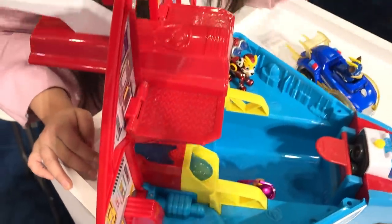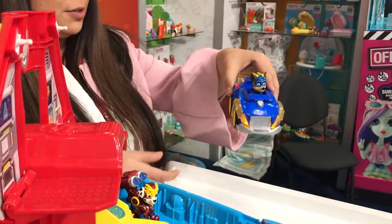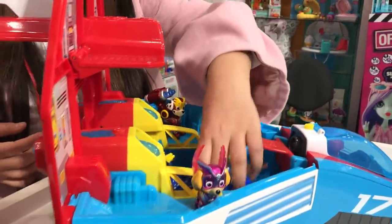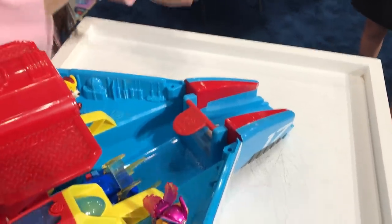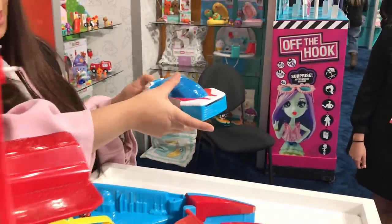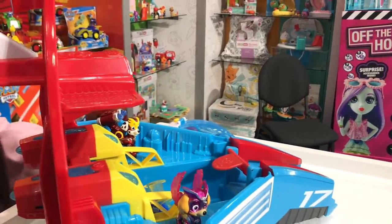It's compatible with our theme figures, so as you can see, they have this metallic finish and working backpacks. It's also compatible with our theme vehicles that have lights and sounds for the very first time. You can place Chase inside, he can get his rescue, and then launch him out to his next mission to go on air rescues. You can launch the mini jet that comes with an exclusive rider. And of course, we have disc launchers to save the day. So that's our supersonic jet.